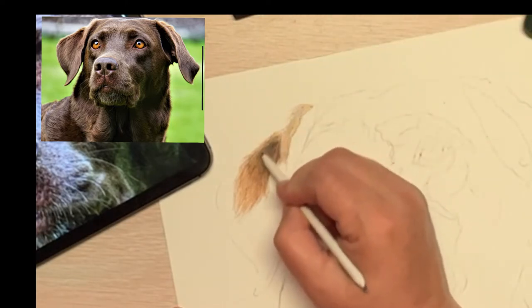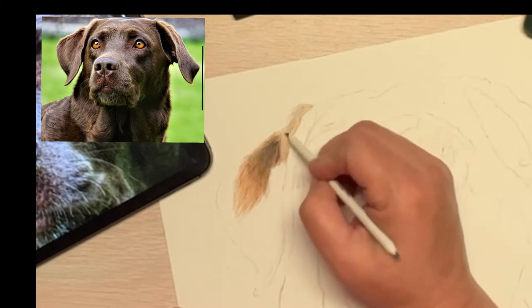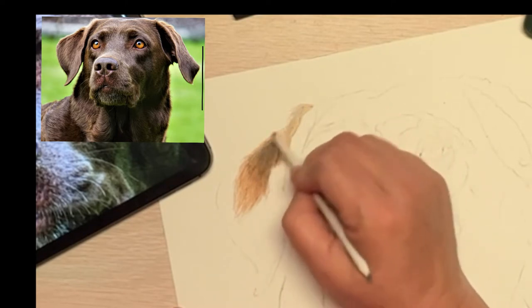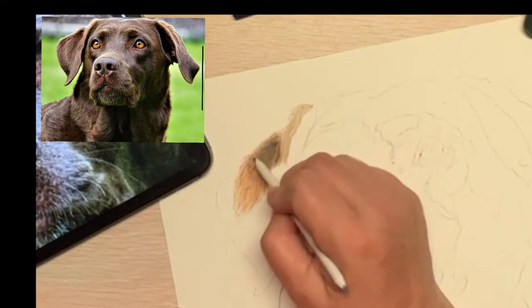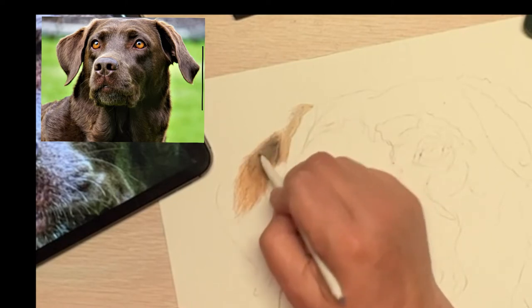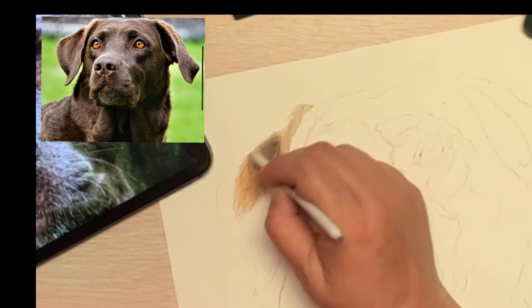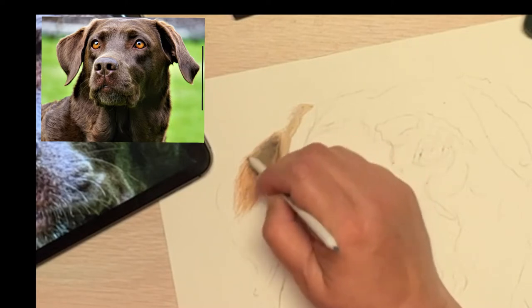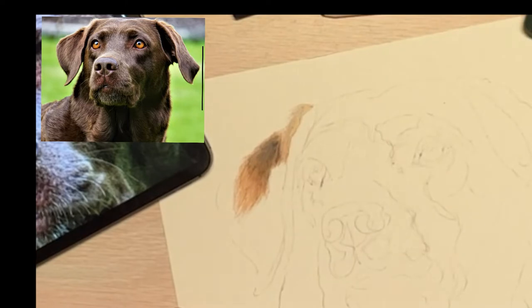I'm going to blend it a little bit with my blending stump. I definitely don't want anyone to look at this and see the green in there. All I want is just enough green to influence what the other colors underneath are doing. Okay, that seemed to work pretty well.